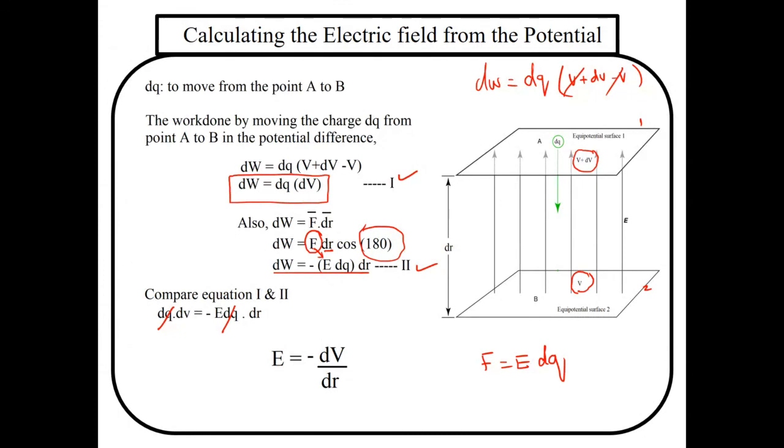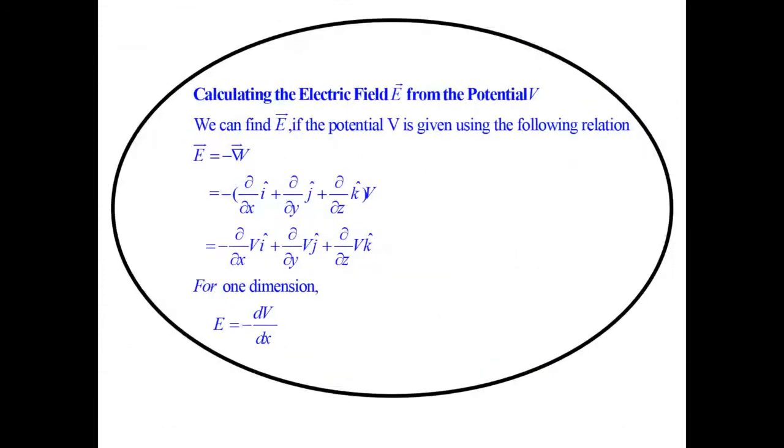Understand? Yes, doctor. Okay, now I have to conclude this, my dear. I just wrote this relation. I think you will study these things in calculus 2 or calculus 3. And this indicates the gradient form. Just before I write the relation, E is equal to minus dV over dr. R stands for x-axis, y-axis and z-axis.